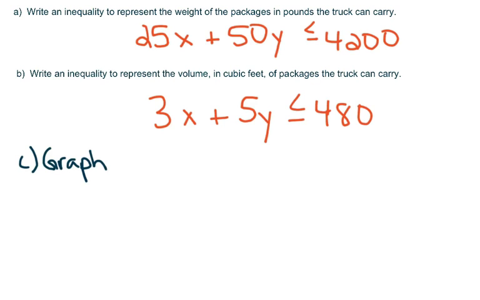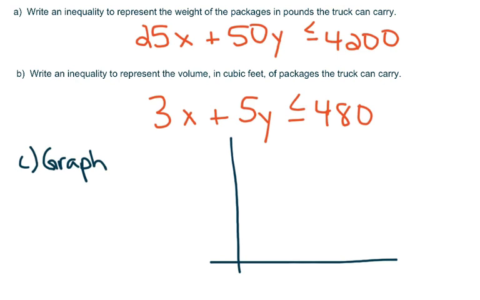This is how I graph it. I just make a big old quadrant 1 because we don't care about the other quadrants. I'm not going to put little tick marks and call them 1, 2, 3, 4, 5. The way that I'm going to go about graphing this is I'm going to determine the x and y intercept of each of these inequalities. Then I'm going to determine what I would like to create as my tick marks.